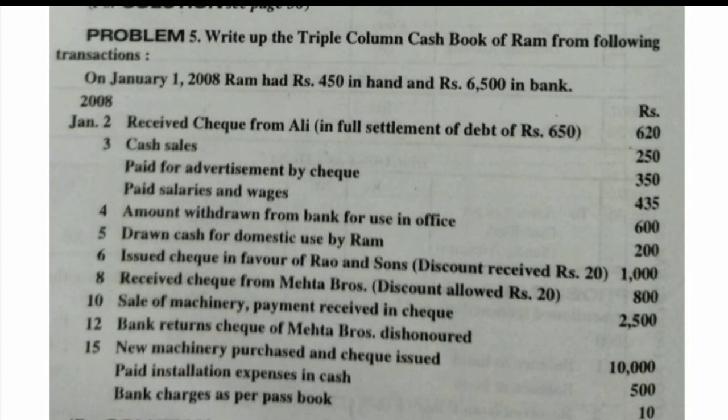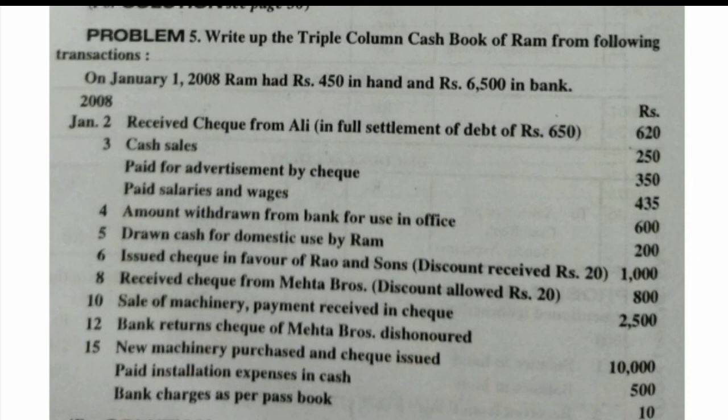Record the previous entry when we received the check on 8th January, and then record the entry which I have told you, that is on 12th January, the dishonored entry. Then you compare, and you will come to know what you are recording in the cash book. Only through listening and seeing the solution you will not get anything.